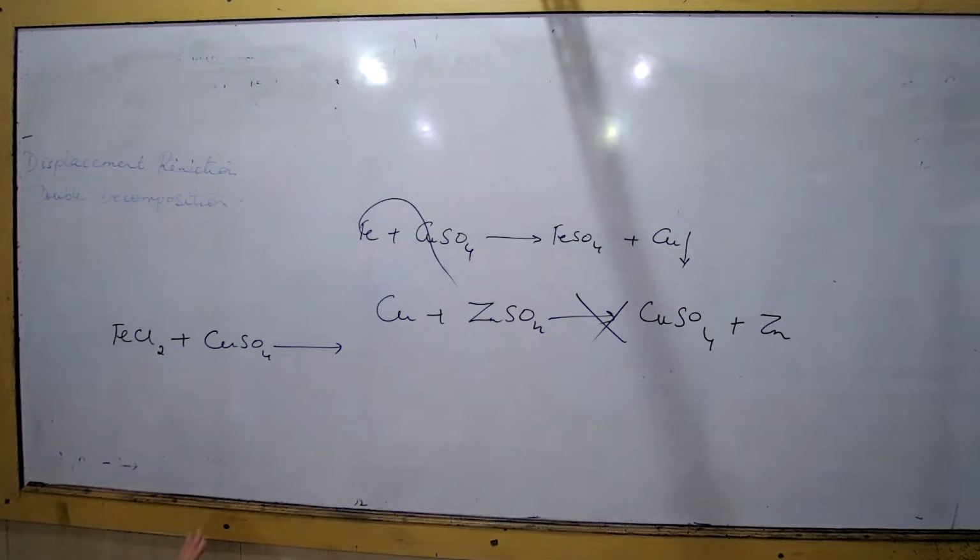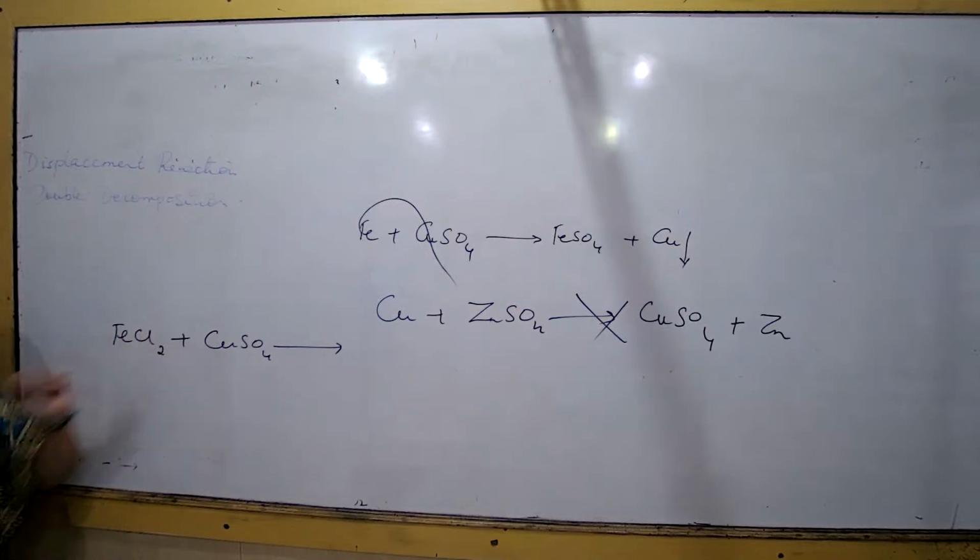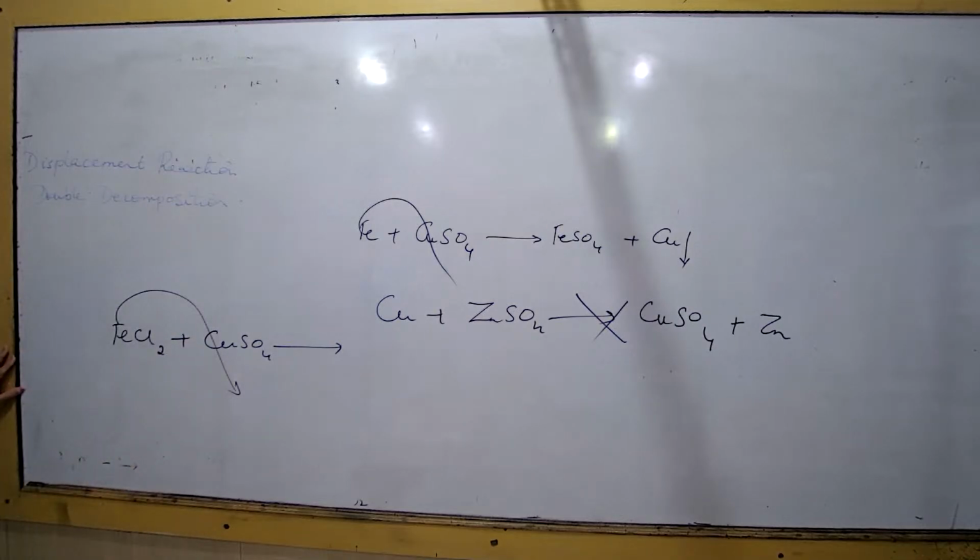It's okay. FeCl2 is going to start. It's going to survive, because it has Fe and Fe is higher than Cu. Of the two, which is going to start the reaction? See, wait a minute. This is metal, this is non-metal. That's the way you write a compound: always metal is written first and the non-metal afterwards. Now who's going to start the reaction? The highly reactive metal will displace the other metal and take its place.